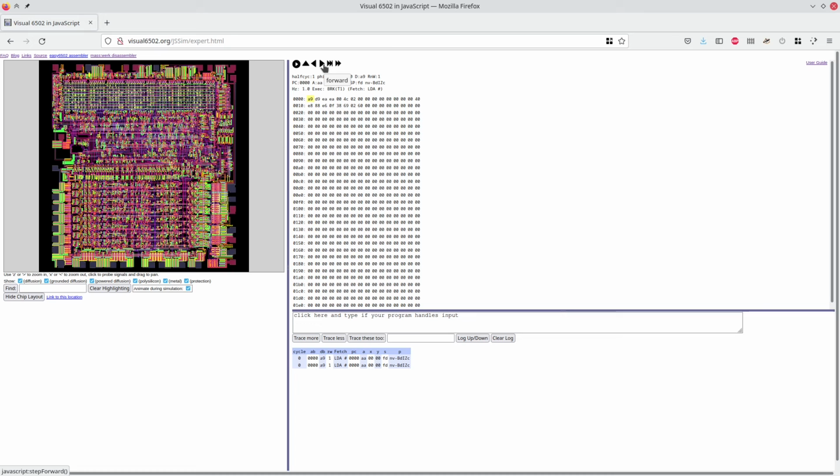This is the clock high part of the same cycle, and nothing changes. Cycle 1, address bus says 1, data bus says D9, which is what we wrote, and the program counter says 1. Everything else is pretty much as it was. So same goes for the high part. Cycle 2. We're already on to the next instruction. So the address bus says 2, the data bus says EA, but you'll notice that the A register is already updated. This is why I said that I know that this setup is different for the original 6502, because it updates the accumulator on the falling edge of the clock.